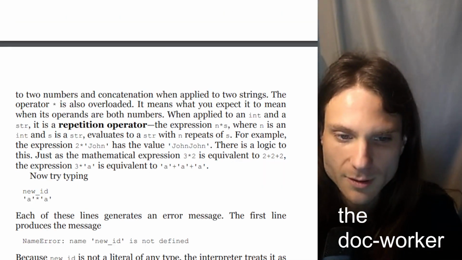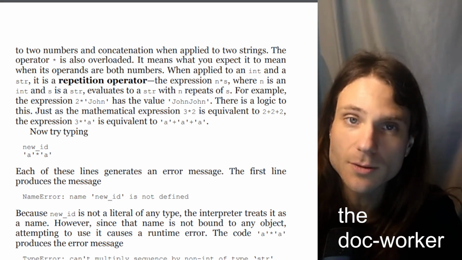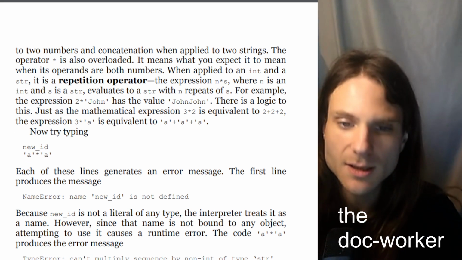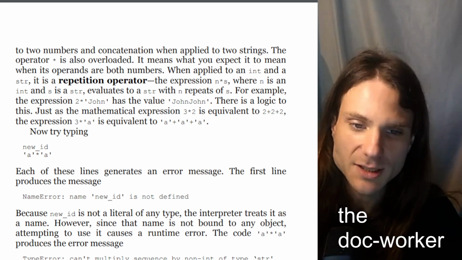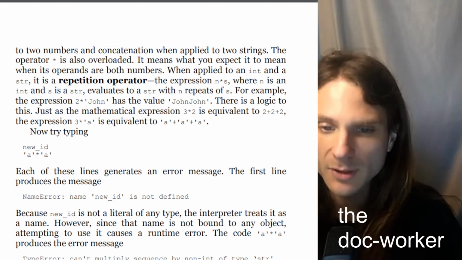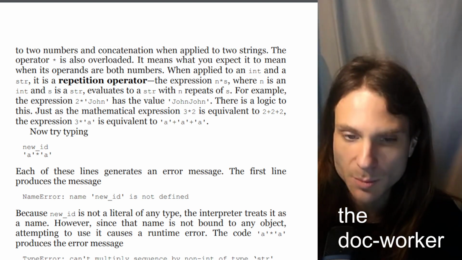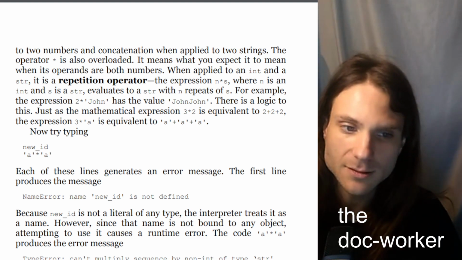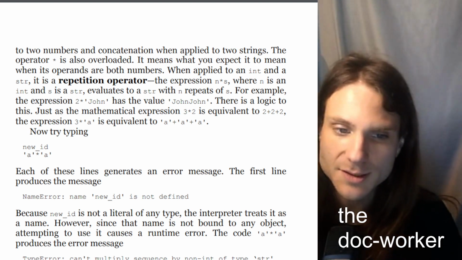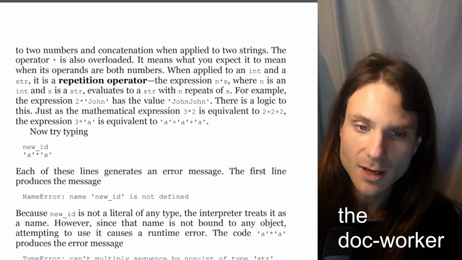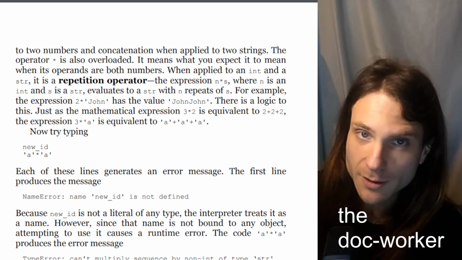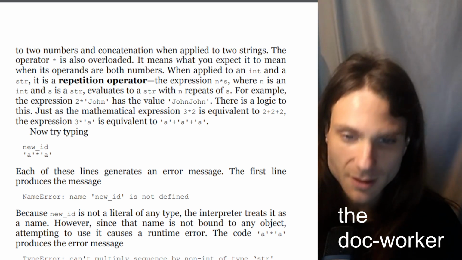The operator star is also overloaded. It means what you expect it to mean when its operands are both numbers. When applied to an int and a string, it is a repetition operator. The expression n star s, where n is an integer and s is a string, evaluates to a string with n repeats of s.